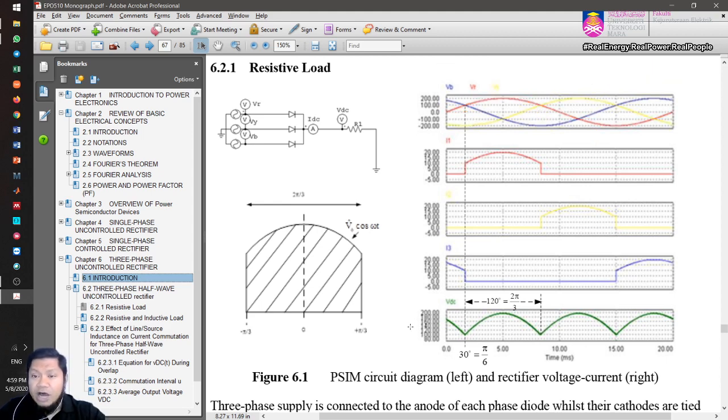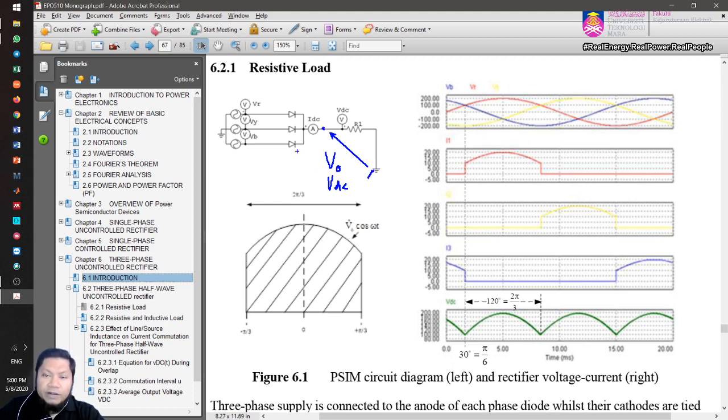So what happens to the output voltage when this diode is on? We measure the output voltage across the load, isn't it? So this is your load, and the point is always to the particular ground. This is your output, or sometimes we know it as VDC. So the output voltage is actually measured from this point to the ground.